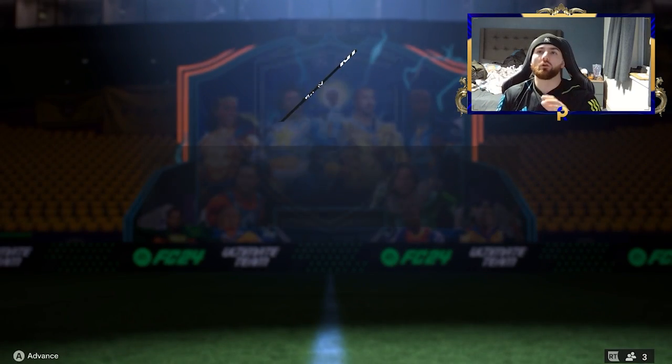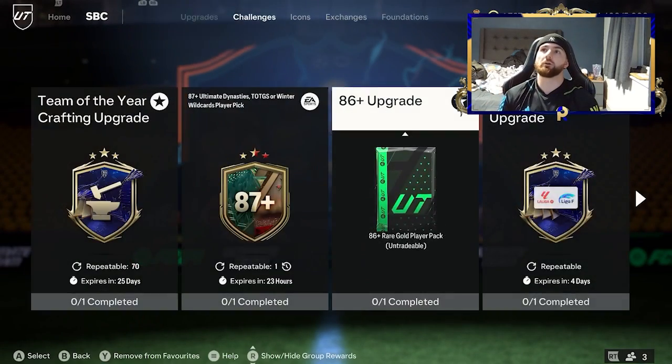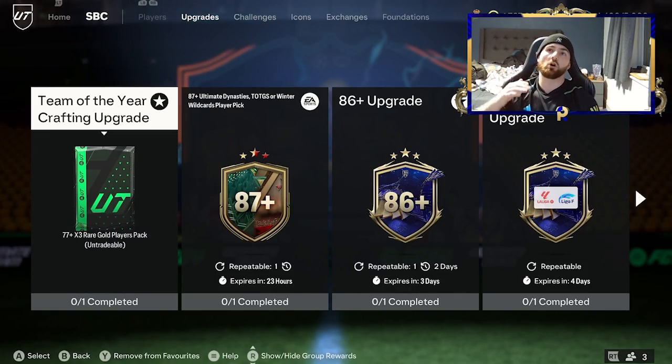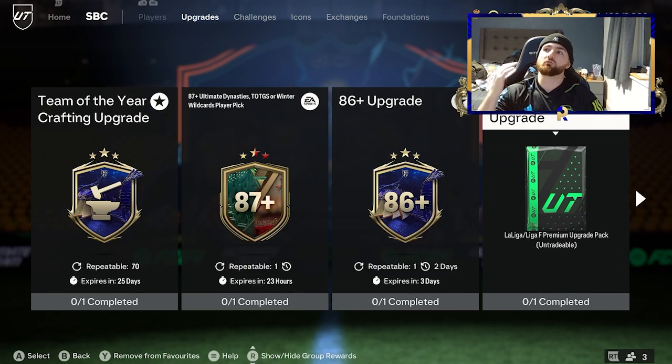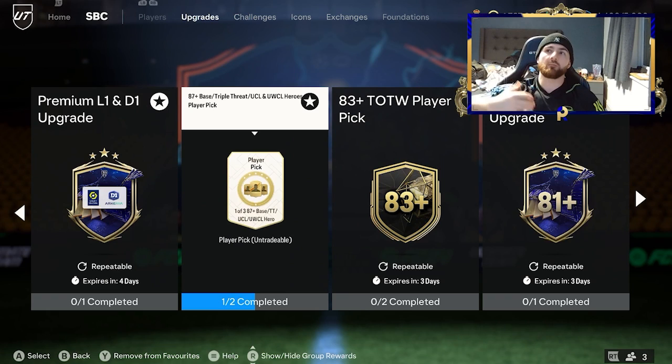Now, for those of you who don't know the correct route for crafting, the simple way to put it is essentially you want to put every single common into the team of the year crafting upgrade. I would suggest emptying your entire club of commons into this upgrade. You then want to open all of the 77 times 3s, and as duplicates come in, you want to pop them into your relevant leagues, whether it's the Liga, League One, or the Prem.